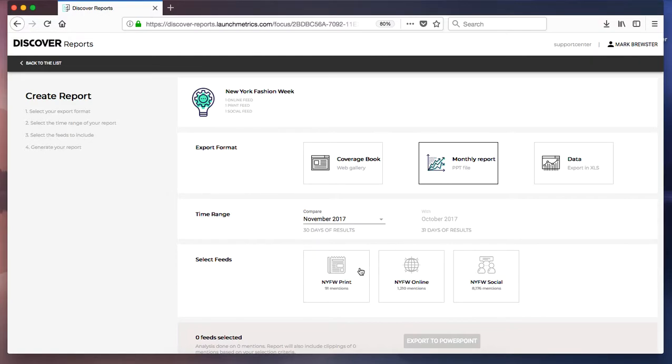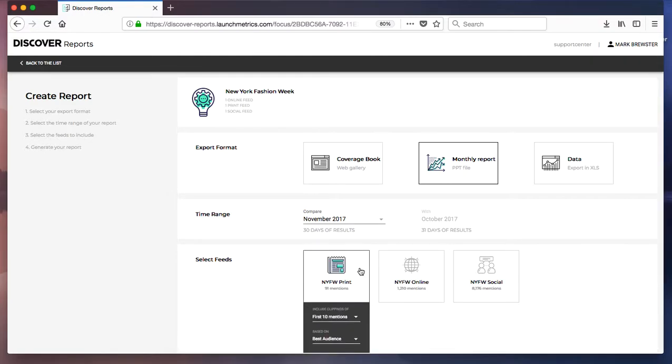Our print feed is going to be using our offline clipping provider Visual Box. They're able to clip articles for us and put those into Discover. If you're interested in learning more about offline clipping services, I highly recommend that you reach out to your Launchmetrics account manager for more information.